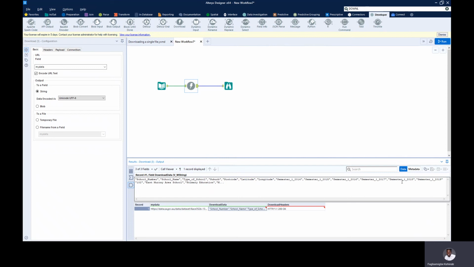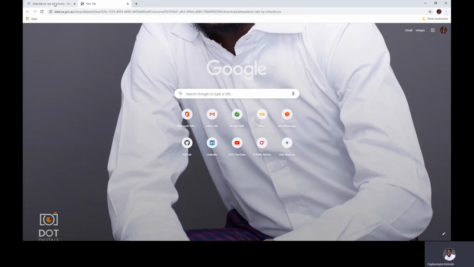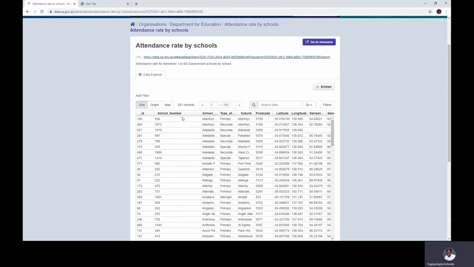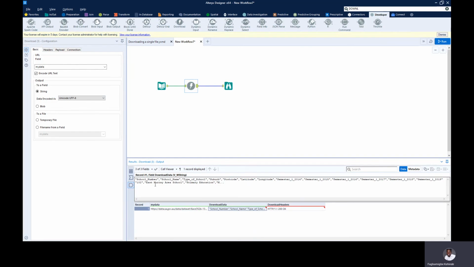You can see some of this data here. If you compare with what we have in here, okay, school number, school name and the like. So you can see that's what we have in here.